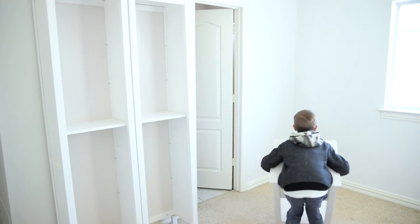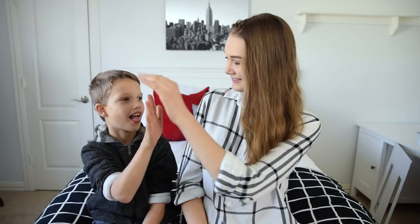We got the furniture moved in and my siblings both kindly wanted to help me. So they helped get it all in here. And my brother wanted to do something by himself, so he did it in my side table. I did my side. Thanks for your help, high five. I also got the bed set up, so now all I have to do is bring in the rest of the decorations. So we're gonna go do that.